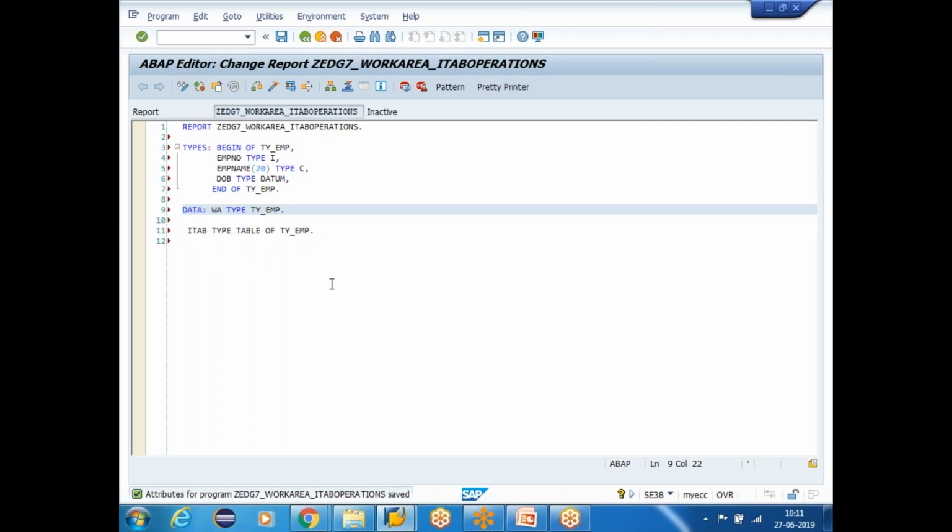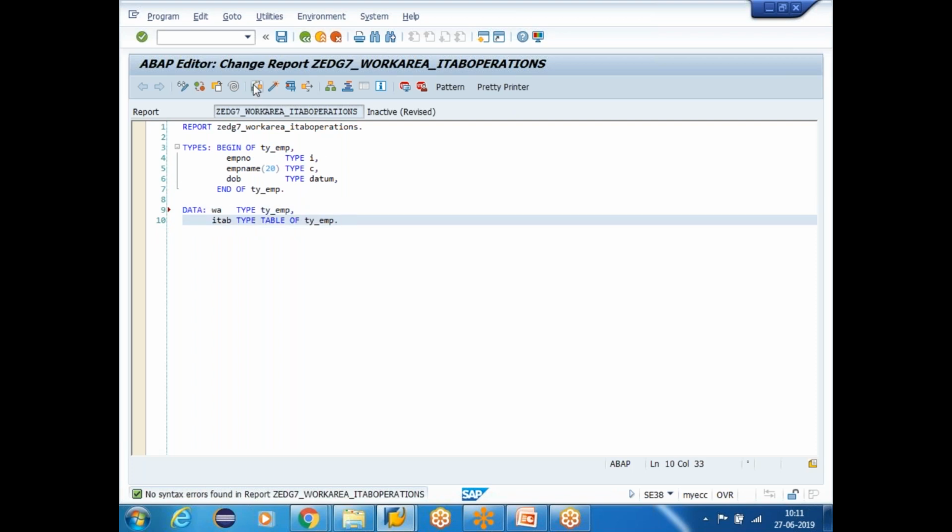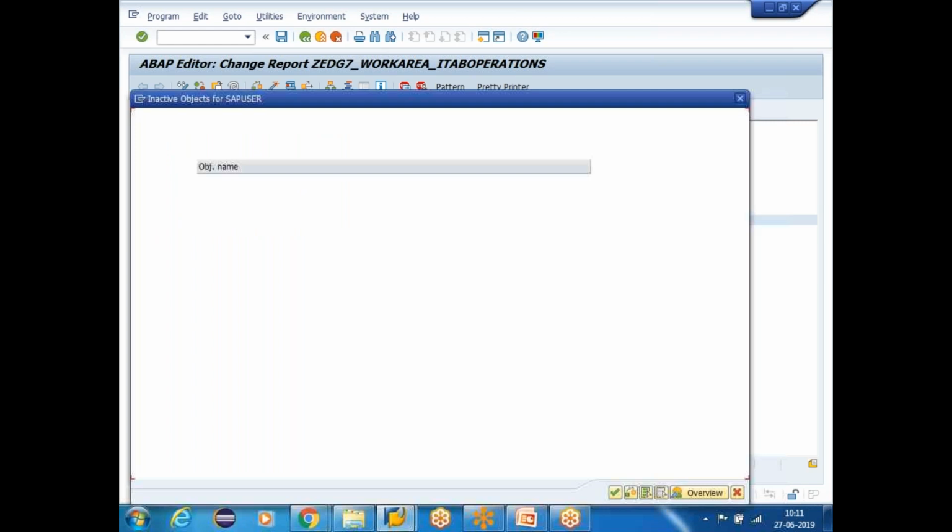I can have a comma over here, guys. This is the grouping. Do the pretty printer, do the syntax check. Now you can see there are no syntax errors, and I have the data declarations over here.